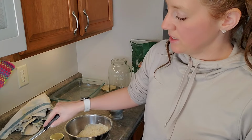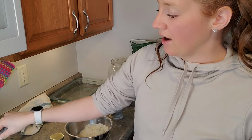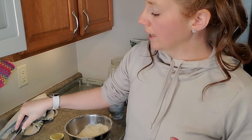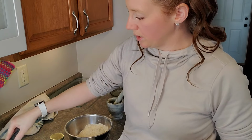I did add some seasonings to the veggies. I added a little bit of onion powder and garlic powder, even though I have onions and garlic in there. I often like to add the dried version as well, closer to the end of cooking, and salt and pepper, and a little seasoned salt as well. I'm just gonna keep that going. Those are pretty much done.